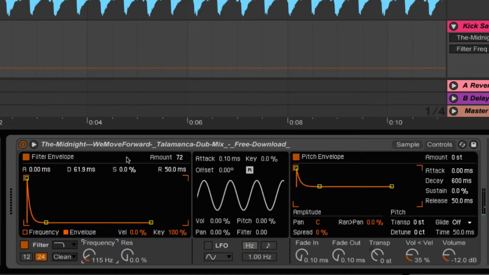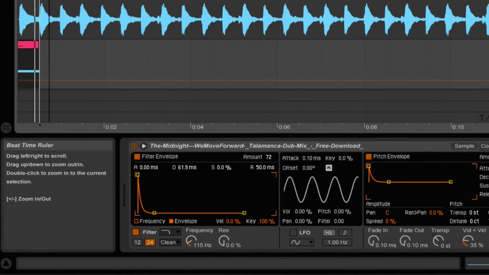Okay, so basically we're trying to catch the most important parts of that kick drum as much as we can. All right, it still doesn't sound the way we want it. It's still not clean. There's also a clicky sound at the end of the sample, and we can get rid of that easily with the fade out knob here.